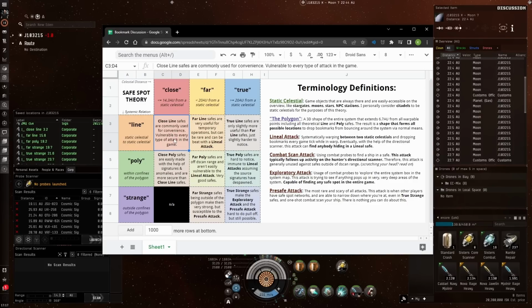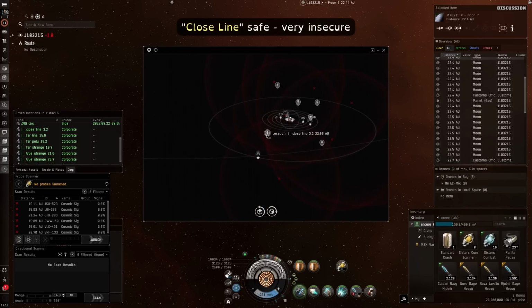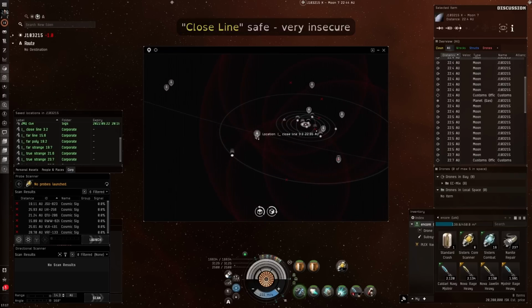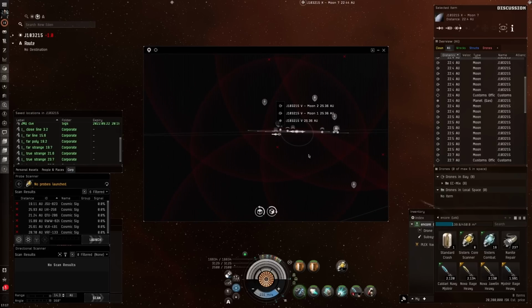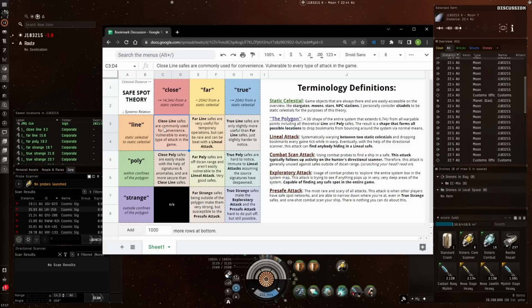A close line safe is, for example, here, we'll just pull it up. I got one right here. This is a close line. It's when you go from celestial to celestial, but you're still within D-scan range of those celestials, right? So you can see that that's between these two clusters. These are quick and easy. You make these every day probably for various purposes. You just warp around, drop safes. These are probably close lines.